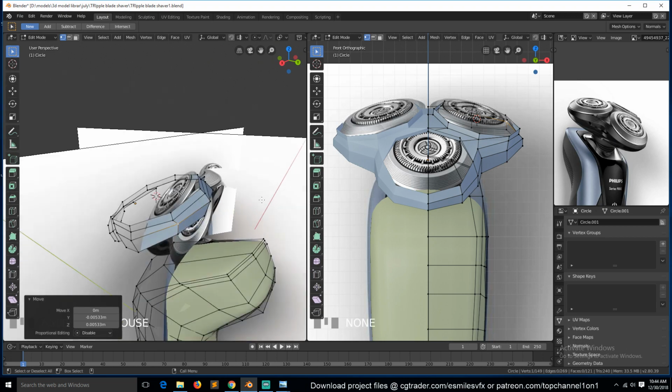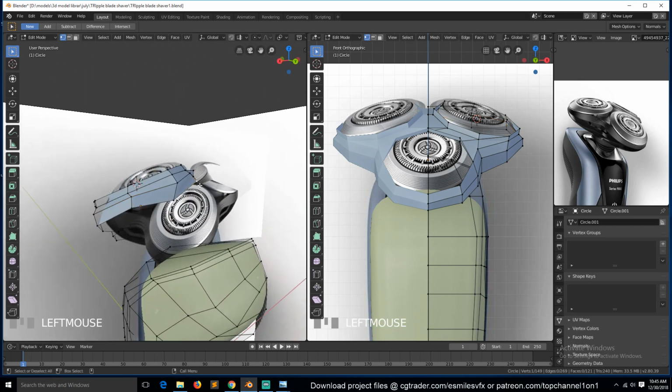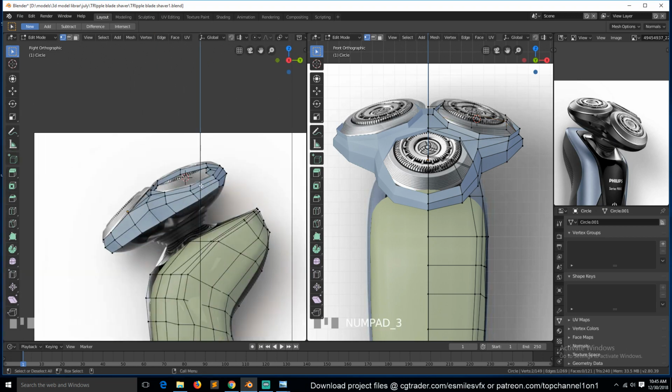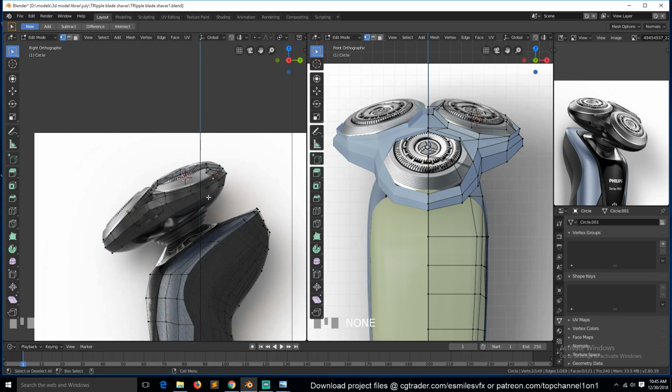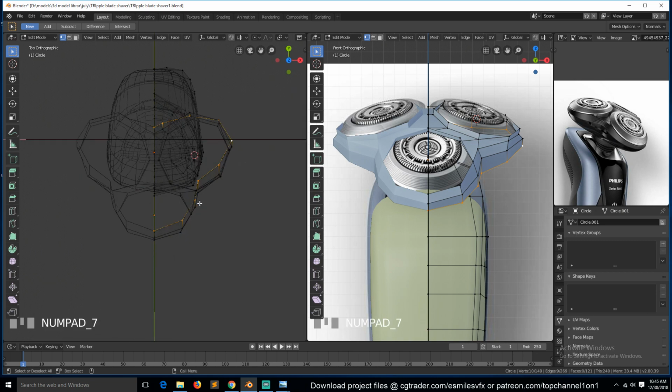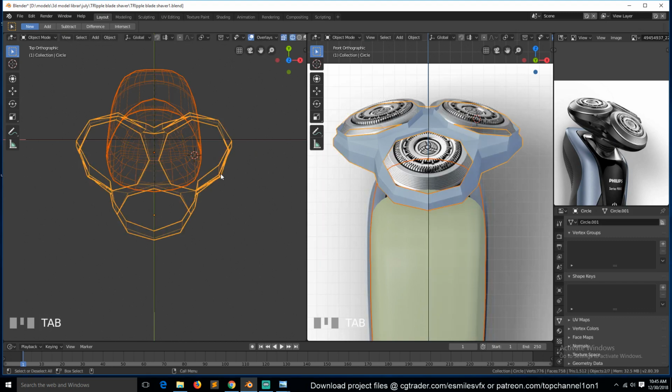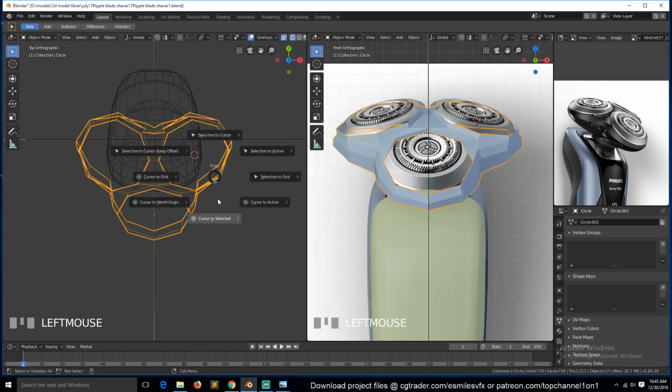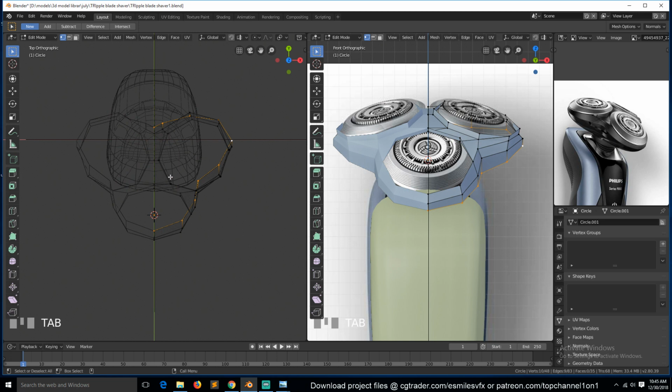Let's see. And I think we need to scale this back inside. So we can select this, Shift S, cursor to selected, and then maybe move these loops in a bit like that.